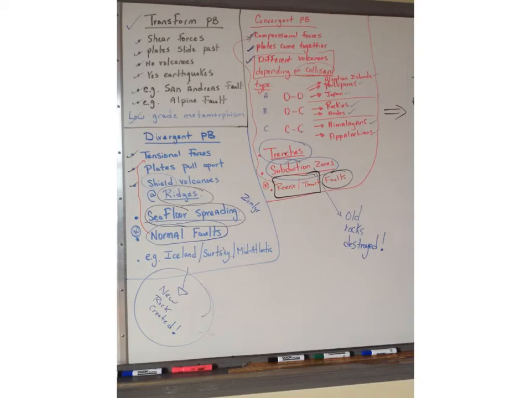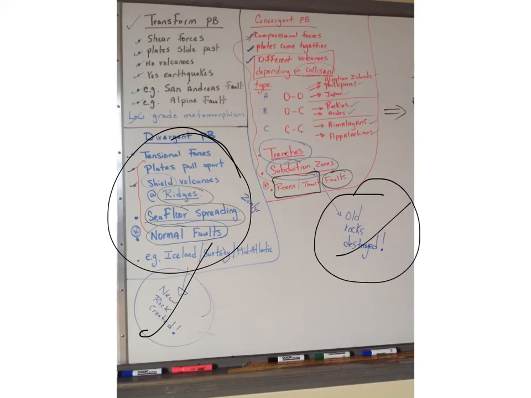Now, if you think about it, and if you go back to a divergent plate boundary right here, we said that's where new rock gets created, so the newest rocks in the world. And if you have seafloor spreading going on, well, then you would think that the Earth would actually be getting bigger in size. So naturally, if new rock is getting created somewhere like a divergent plate boundary, then somewhere else rocks must be getting destroyed. And they get destroyed when they go down a subduction zone at a convergent plate boundary. So this is my attempt to group these different processes and things together within the three different types of plate boundaries.